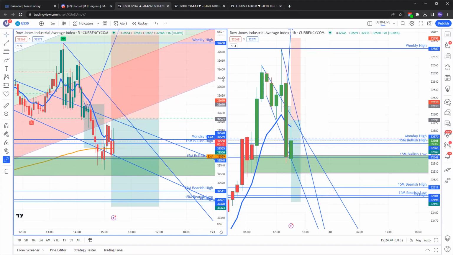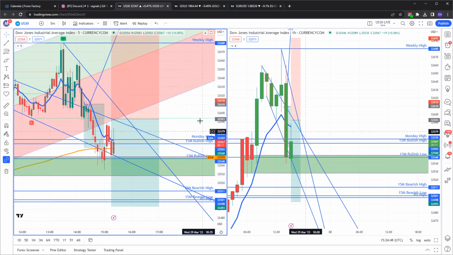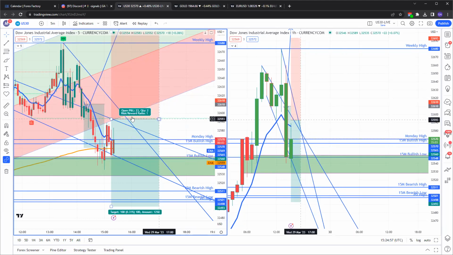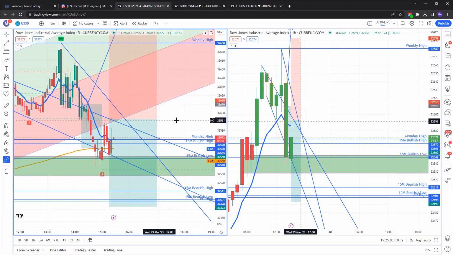Yeah, 20 seconds. I don't think it's going to come in here within 10 or 20 seconds, so I'll just monitor it away from the live session. But other than that, unless anybody else has any questions, personally, I will enter when gold tests this trend line that we drew. I will enter a sell on US 30. But other than that, I will see you guys here tomorrow, same time, Thursday.